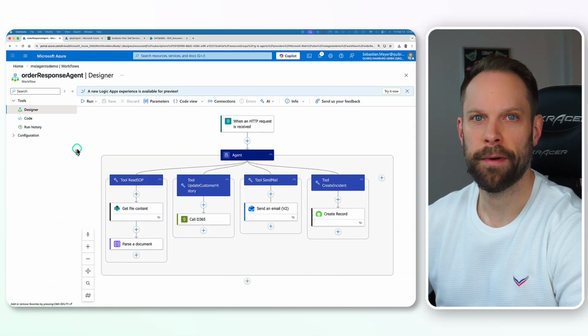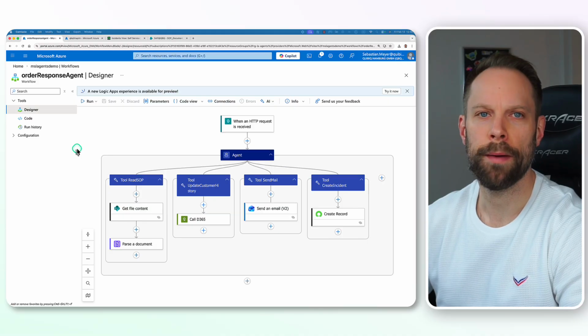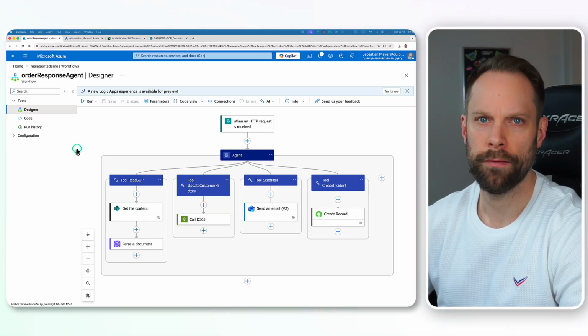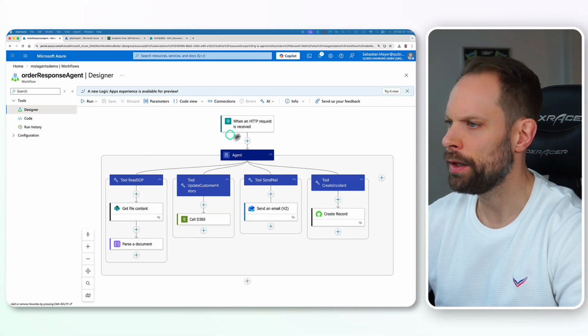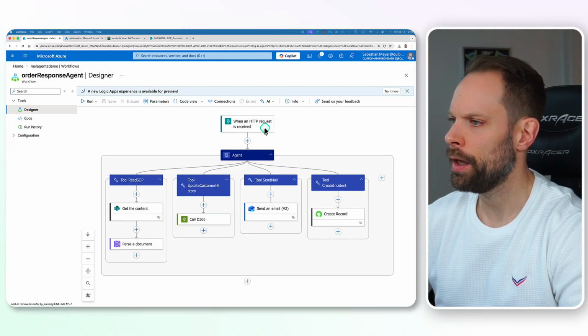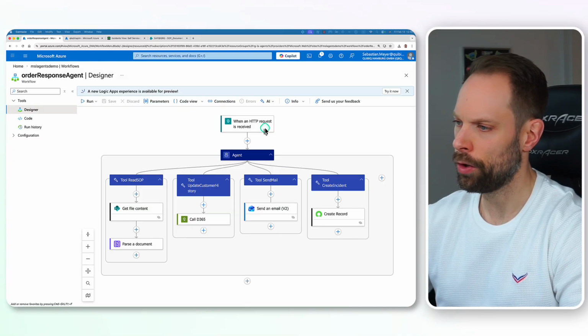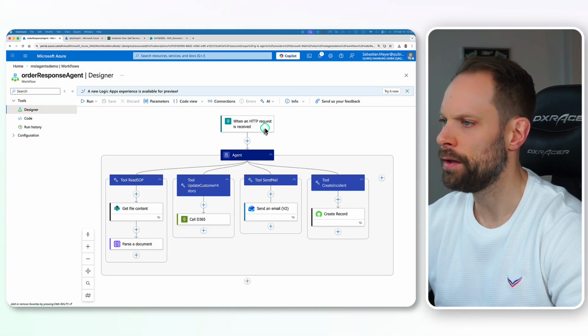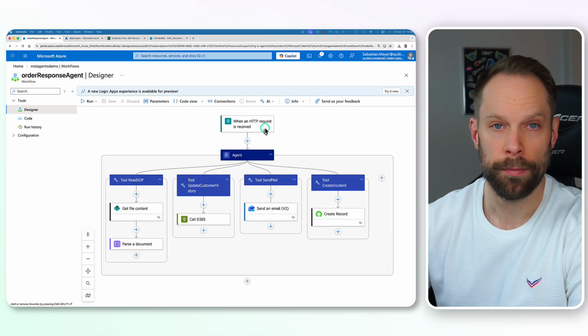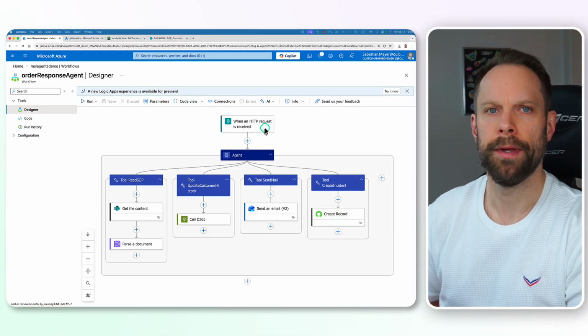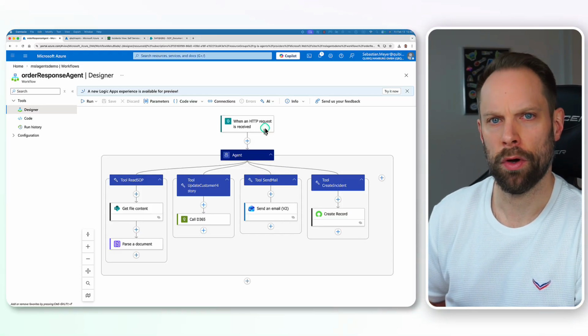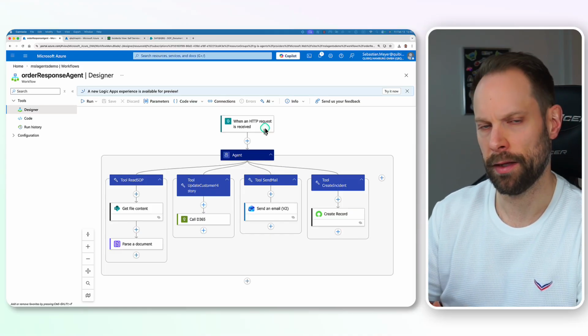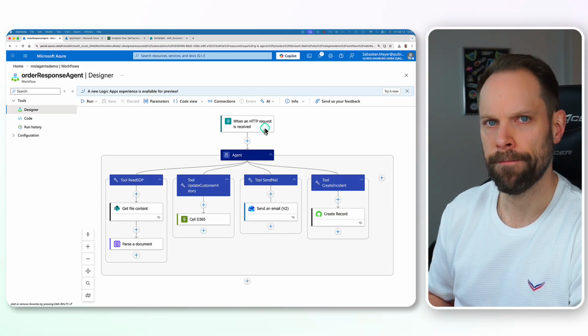So let's dive in. All right, this start button is implemented as a webhook subscription on our event broker. What you see on my screen here is the logic app, which implements the logic and also uses the component of the agent loop. With the agent loop, you can implement an AI agent inside of logic apps. This is exactly what you see on the screen right now.